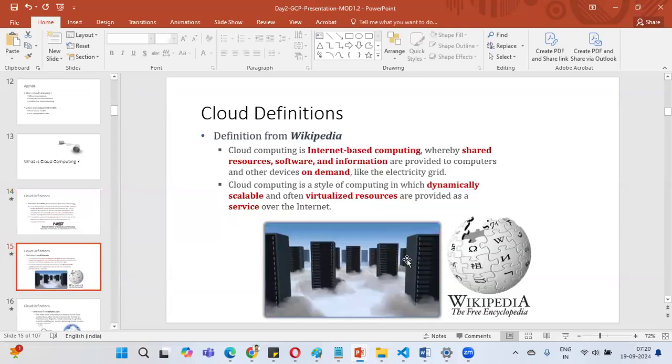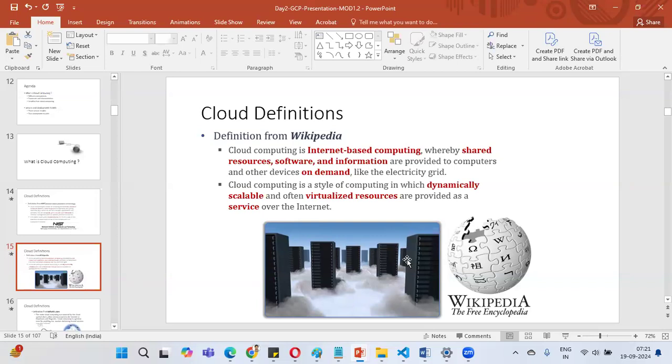That is one sort of definition. Of course, we have our good old Wikipedia. Wikipedia defines cloud computing as an internet-based computing model where resources are shared, and software and information are provided to computers and other services on demand, like the electricity grid. You have electricity-based machines in your home. Once you take the connection, you can use any machine you want, and you just pay for the amount of electricity you consume, right? Same model. Whatever shared resource you want from the cloud, you ask for it, you buy it, and you pay for the period you use. Of course, there is something called a reserved model and so on. We will come to that later. But essentially, cloud is built on an on-demand model.